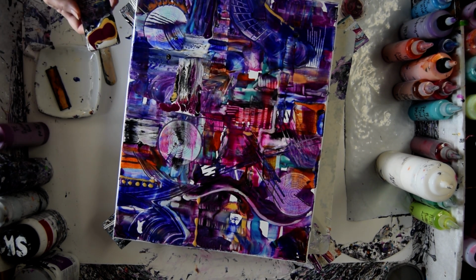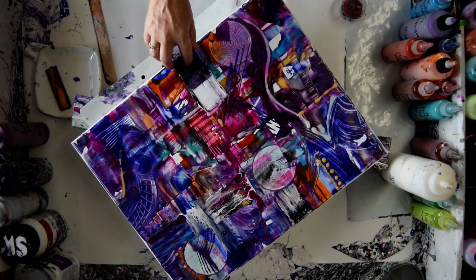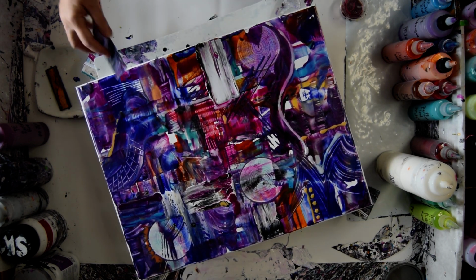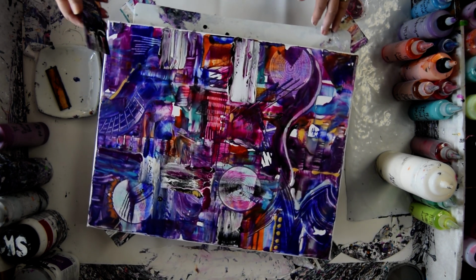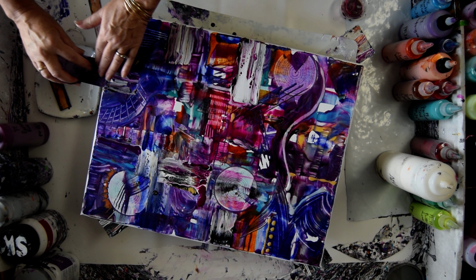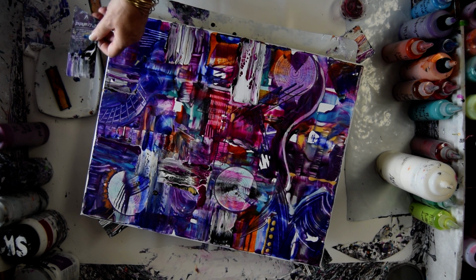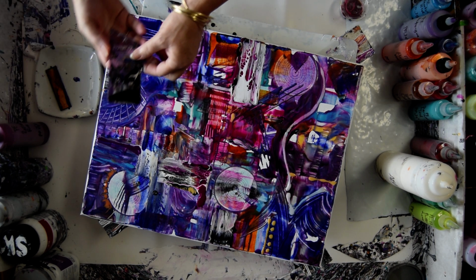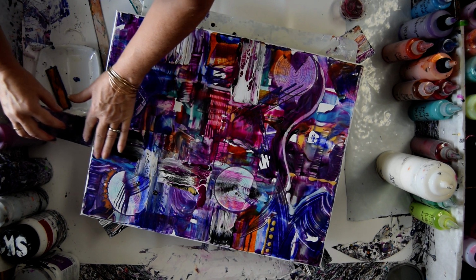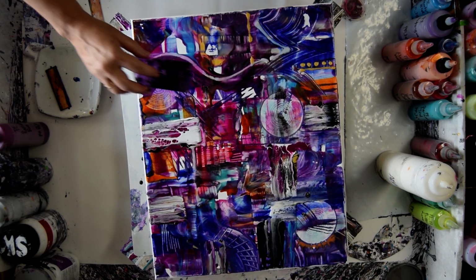I'm sticking with the same formula. Rapsody Rose on deck. There, I don't mind that. Let's use the extra. Right there. I wanted some black in here, so maybe I'll just use it. Let's try it alone once and see what happens. Because there's a really good chance it may sell anyway. And if it doesn't, fine.